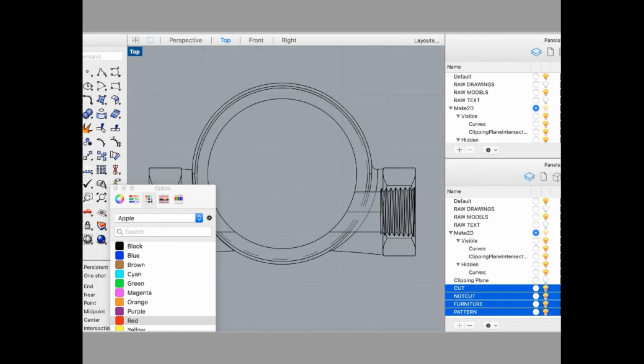Pattern is the only one that you may not use in Rhino, because with pattern, you might withhold the pattern in the Rhino file and add the pattern later when you have it in Illustrator or InDesign. Okay, so I need to see these 4 layers in your Rhino file, and I need to see those precise 4 line weights. And I'm going to share this PDF with you, so you'll have this PDF as well.